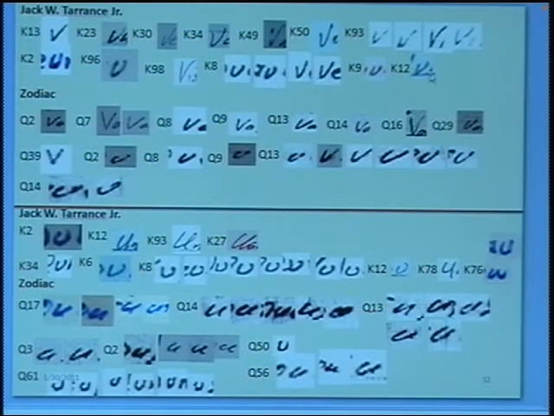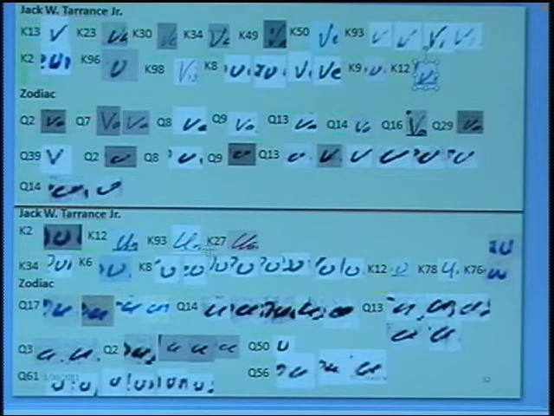V's show a rightward slant as well, with the right bar being slightly taller than the left bar on the V, and when you bring that down and lay it down inside of the Zodiac's V's, you find that it is right within range, slanting to the right like it does in Jack's writing. Perfect.